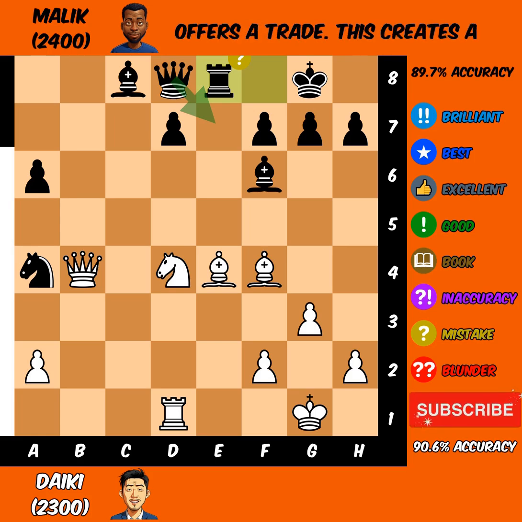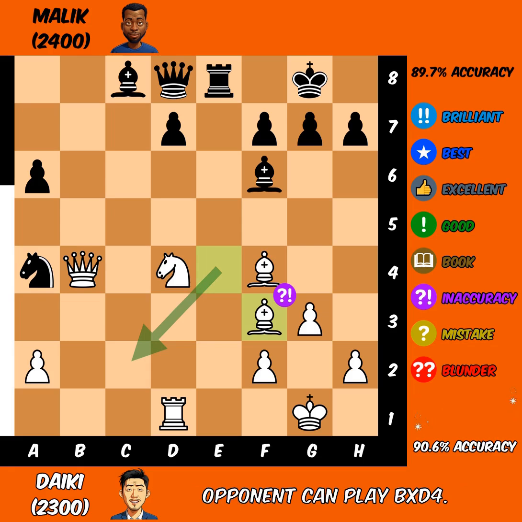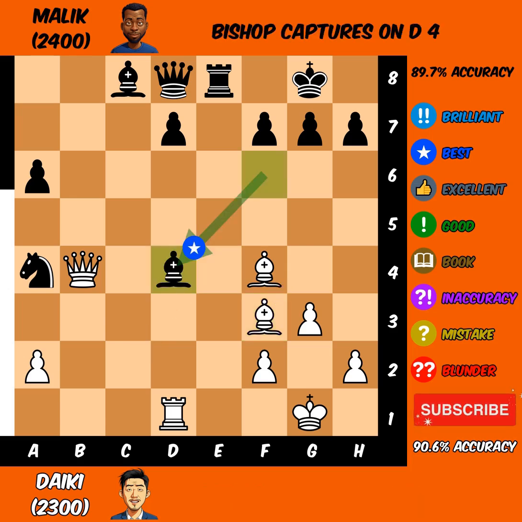This creates a fork on queen and bishop. Bishop to f3 is an inaccuracy. A chance to attack a knight with bishop to c2 was missed. The opponent can play bishop takes d4. Bishop to c2 is best. This defends a rook on d1. This attacks the knight. Bishop captures on d4.